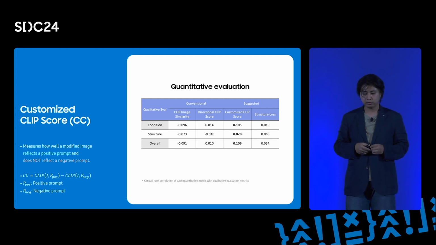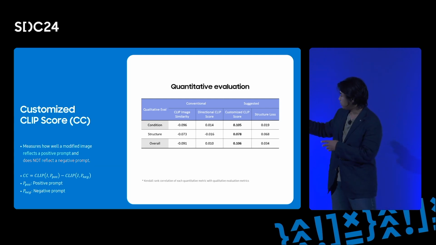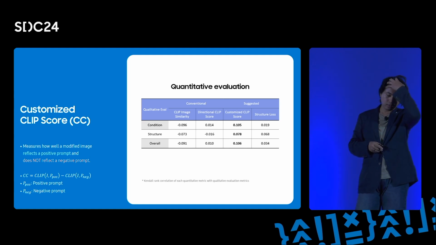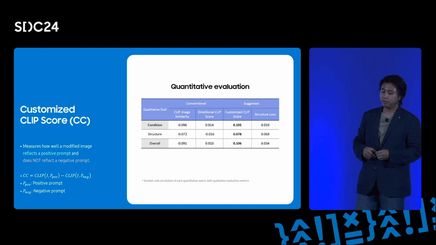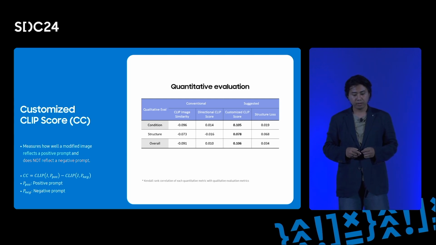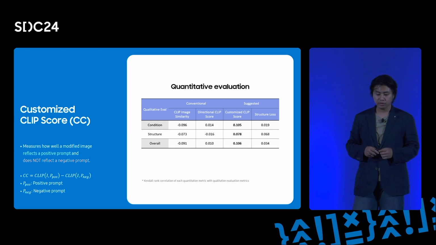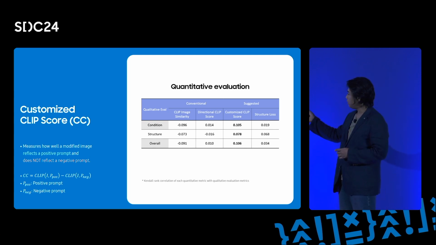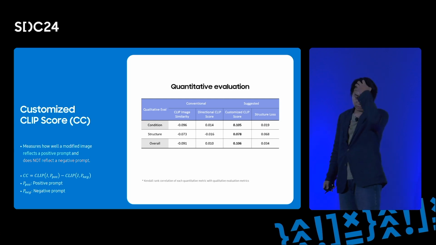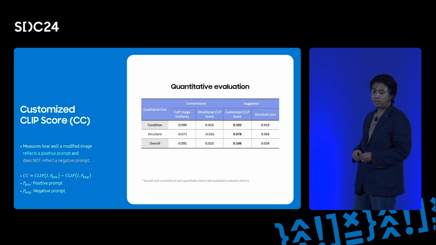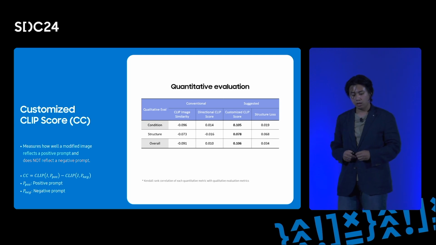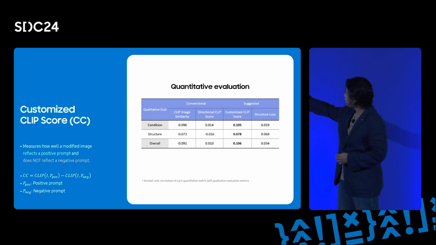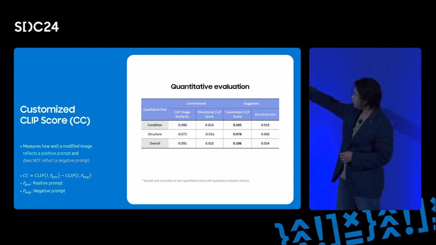Customized clip score measures two different metrics. The metric is developed because our preference is different from just matching the words of the time and weather. It also needs some prompt engineering for a good correlation with the qualitative evaluations, which reflects our preference. After some prompt engineering, we got these results. This table shows a Kendall rank correlation of each quantitative metric with the qualitative evaluation results.